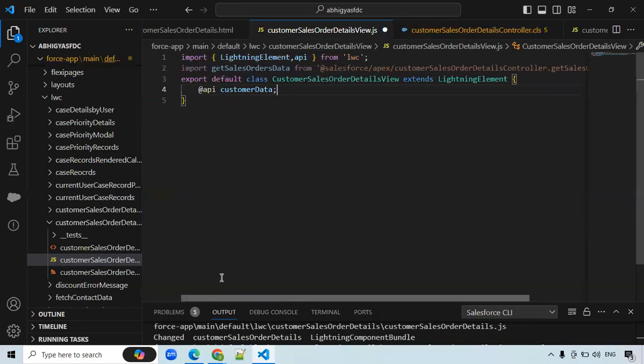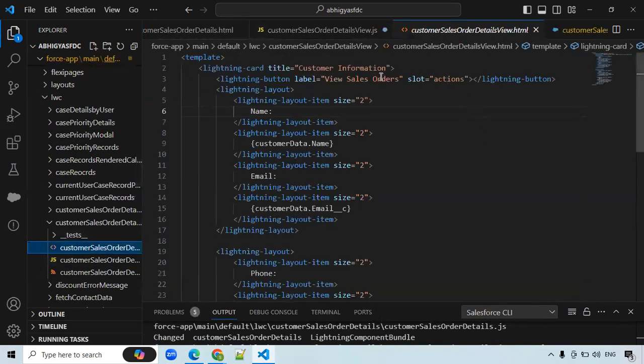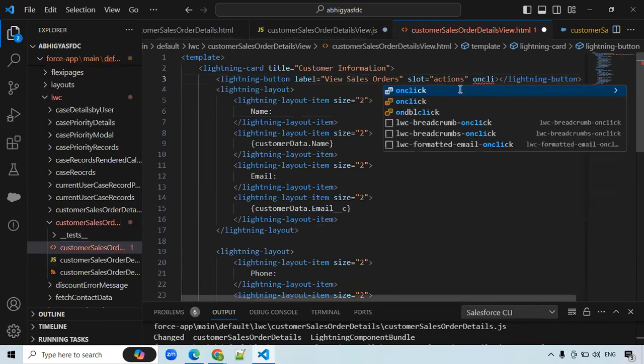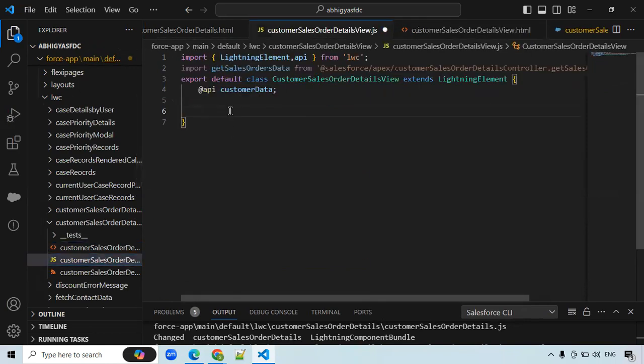Now we take one method that is called when they click on this button, so onClick getSalesOrders is the method name.